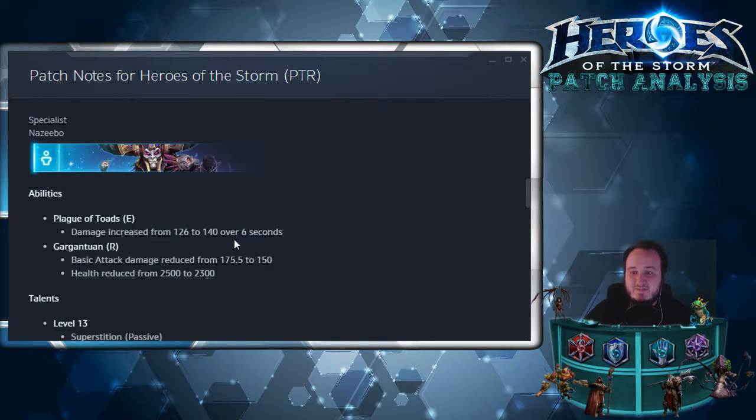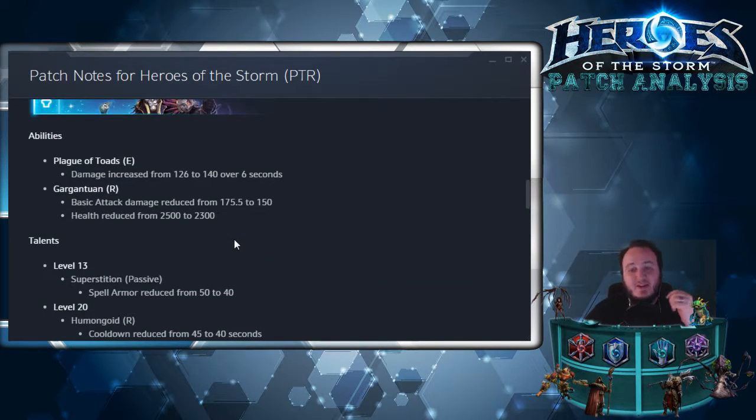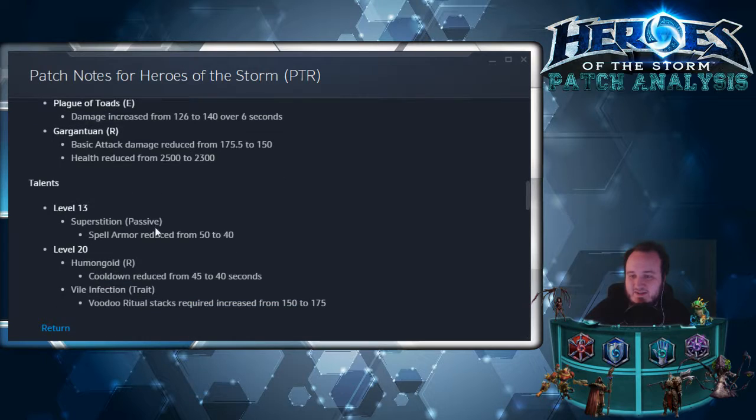So, Nazeebo. Let's see what kind of changes we got here. Abilities. Plague of Toads. Damage increased from 126 to 140 over 6 seconds. Nice. A buff. Gargantuan. Basic attack reduced. Okay, so they're nerfing him again. I don't know how many times they are going to have to nerf that ult before they realize that they just got to buff the other one. They nerfed the spell armor reduction from 50 to 40.